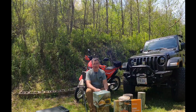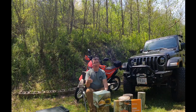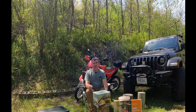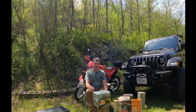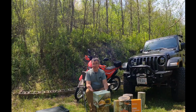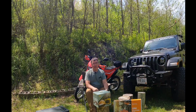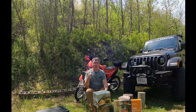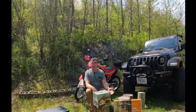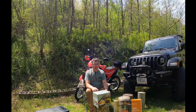One cool thing about having one of these is you don't have to worry about a lot of campgrounds at 10 o'clock or earlier. Sometimes they have a shut-off time for generators because of the noise and people want to sleep. One of these is totally silent and you still get the same kind of performance. I have a 500 watt Honda generator. This thing ought to do just as good as that without the noise, without the weight, without having to put fuel in it. All we do is charge this thing on solar during the day. We can run our stuff during the night or during the day and we'll be good to go.